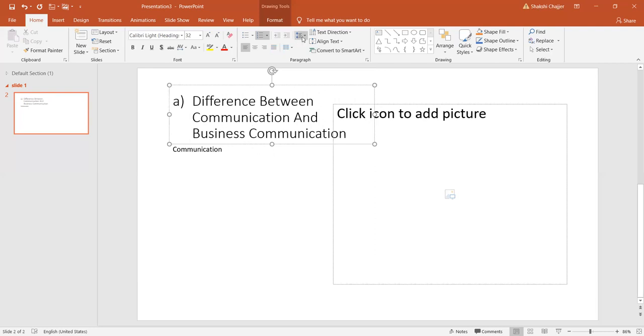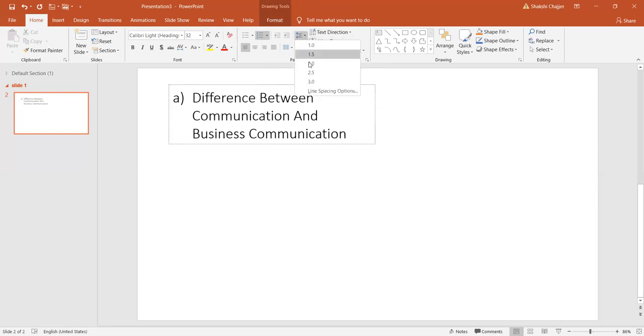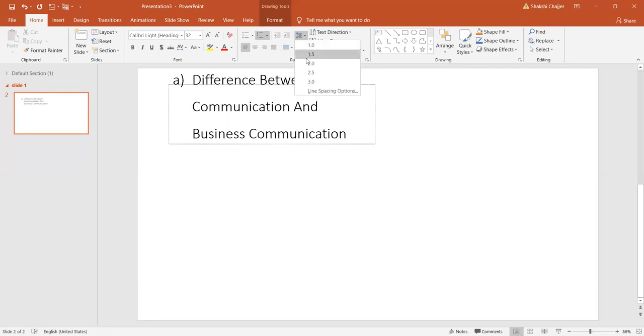Now here we have this option that is the line spacing. Let me just remove this. Here I just want to increase the spacing between the lines. For that, I have this line spacing option, where you have 1.0, you put 1.5, 2, 2.5, 3, whichever spacing you want, you can simply click on that.